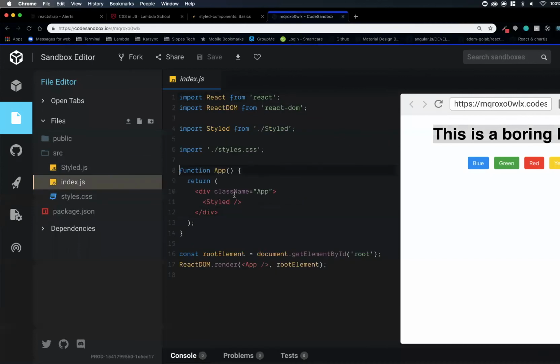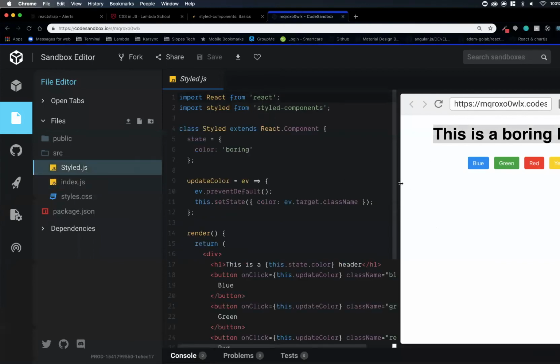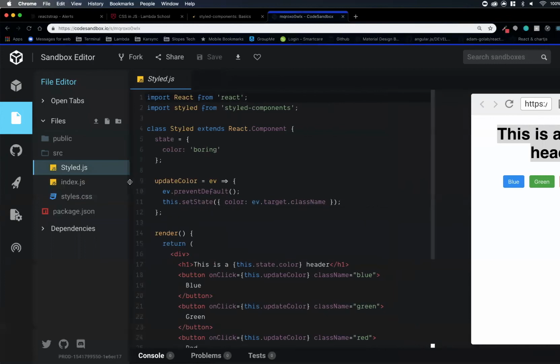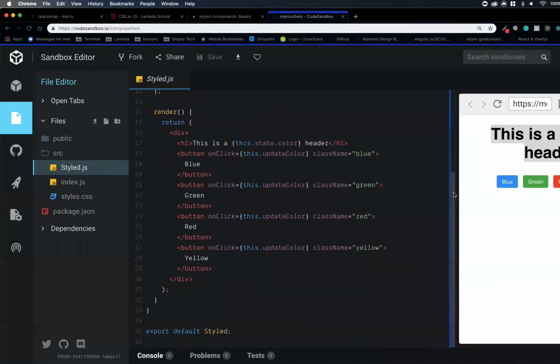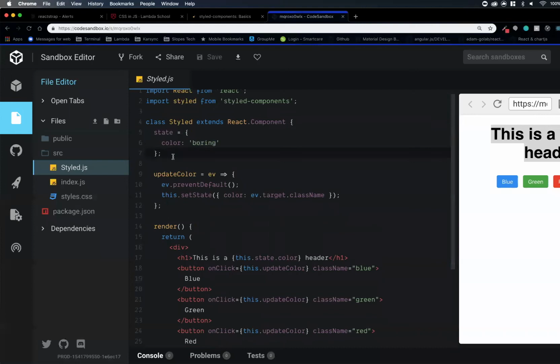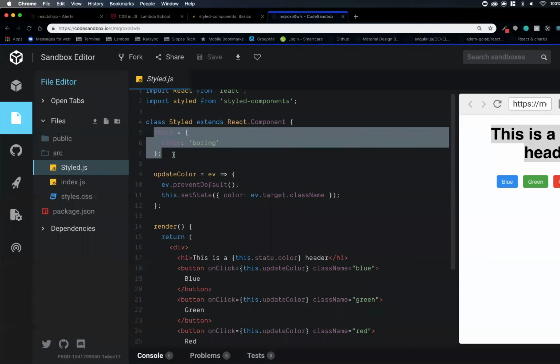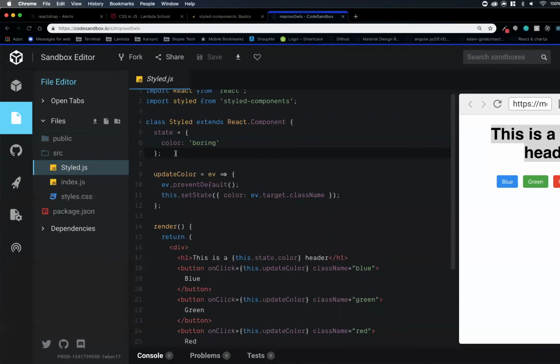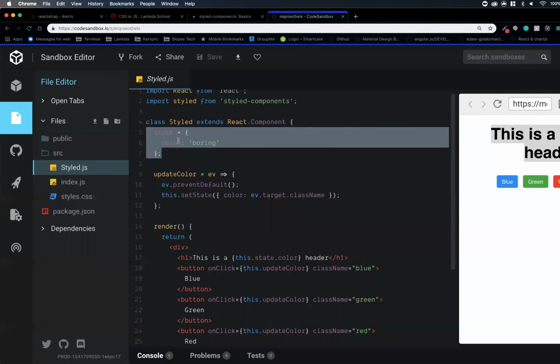So in the app component, we have our wrapper div, and we have this styled component, which is coming from the styled JavaScript page here. So let's open up styled. What we see is nothing special. We've got some state. By the way, this may be the first time you've seen state declared this way, outside of a constructor. Now that you are very familiar with writing constructors, I will introduce you to this syntax. If you want to use this, you can, but I would encourage you to go look up declaring React state outside of constructor and read about it a little bit.